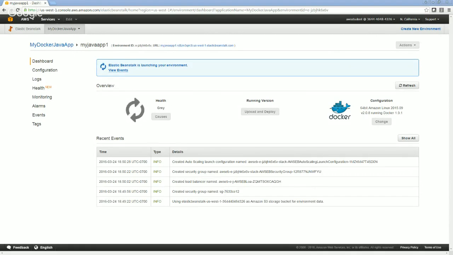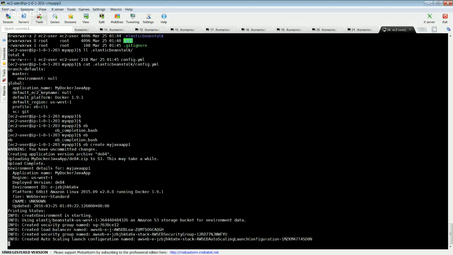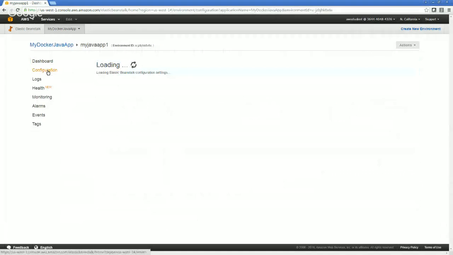You guys are familiar with some of the things that we've done earlier in the Elastic Beanstalk lab. Let me just show you something here. It says created environment is starting. As you can see, there's a lot going on. It's using Amazon S3 storage for the environment data. Created a security group, creating a load balancer. And if you recall, that was the good thing about using Elastic Beanstalk. You can scale your application dynamically, and some of these things are creating the same auto scaling configuration and launch group. Some of the things you can go back and look at on the configuration page.